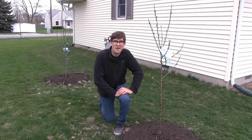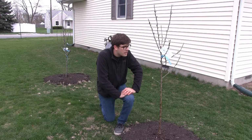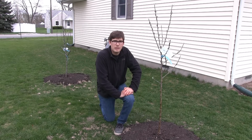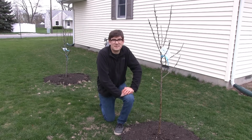Now apples are one of my favorite plants to grow. Peaches is my number one. Apples are probably a close second, even though I can't eat them raw because I am allergic. I know it's very unfortunate, but there's something about an apple tree that's just very beautiful. It's very elegant in the garden. And so I always love growing them, even though I can't eat them. Well, I can eat them cooked.